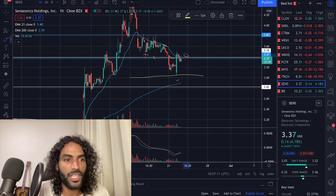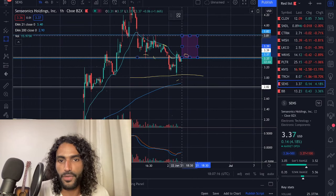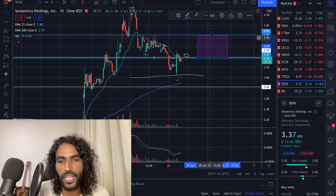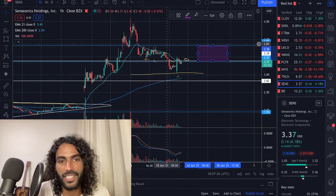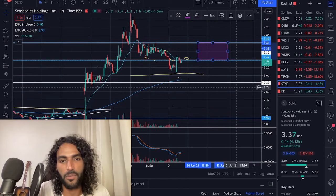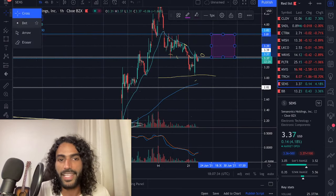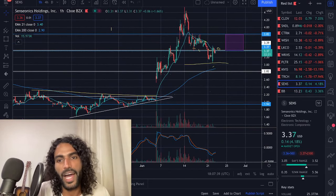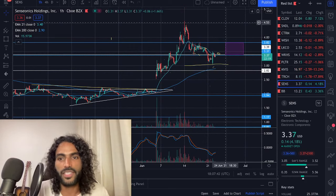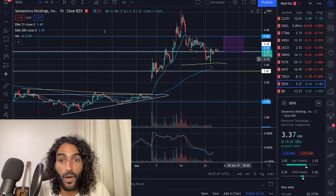$3.82. And the other thing I want to disclose here: if we close here, it will be the perfect box for Senseonics to trade and load in. The moment we enter this box will be really nice for Senseonics to see the momentum to take us above again, because after this big jump we did on the 3rd of June, we still have the momentum, guys, to go up again and do higher highs, like the last time around $4.50. This is really important to note and keep our eyes on.